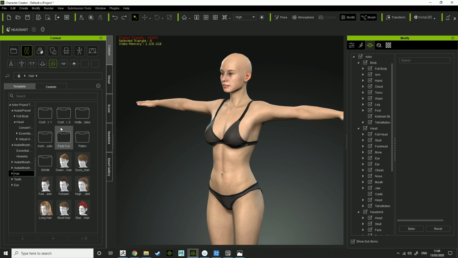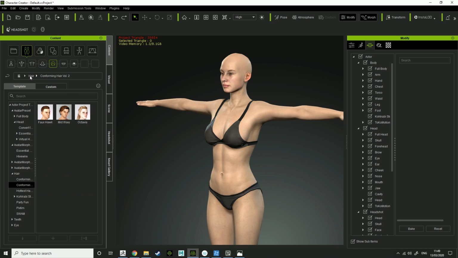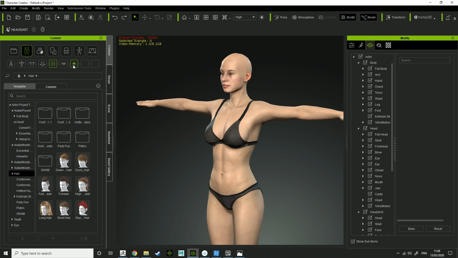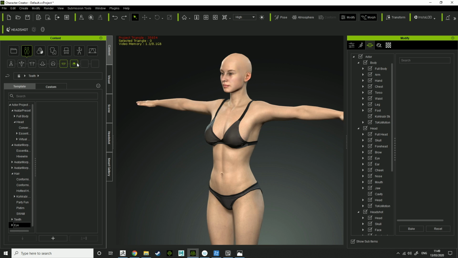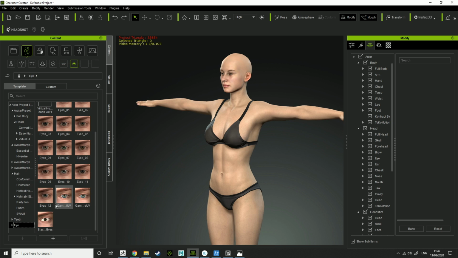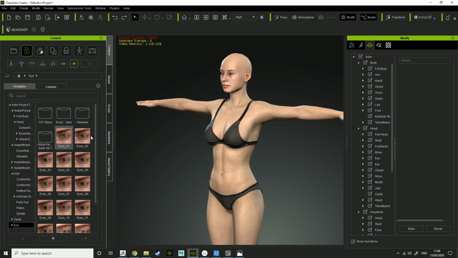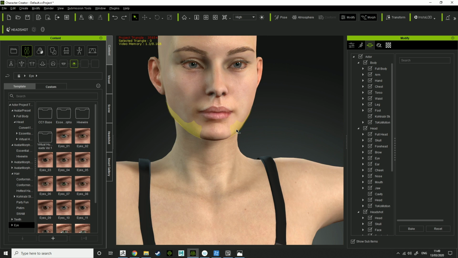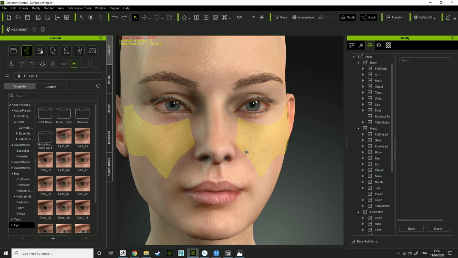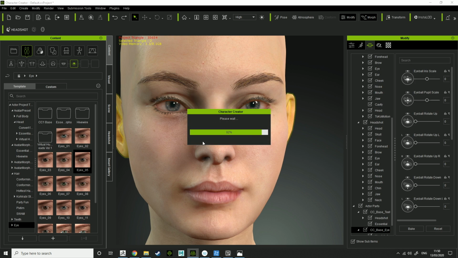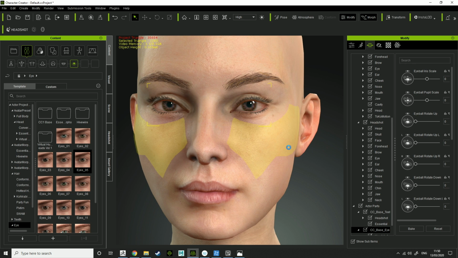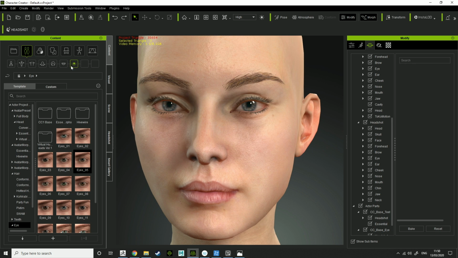You got your hair, so you got lots of hair. I bought some hairstyles, so I can just apply the hair to my characters. Teeth, you got different types of teeth styles, I guess. And eyes, you got different colours for your eyes. I think the eyes are really cool. Look, they're really highly realistic. You got blue eyes, you can replace the eyes, change it for brown. Brown looks pretty cool. So you've really got this entire library of assets that you can use.